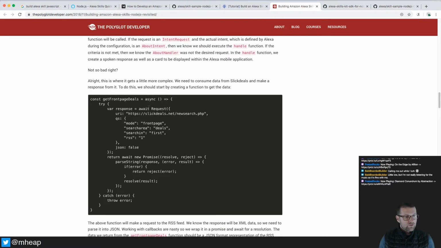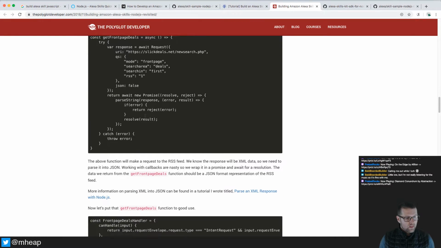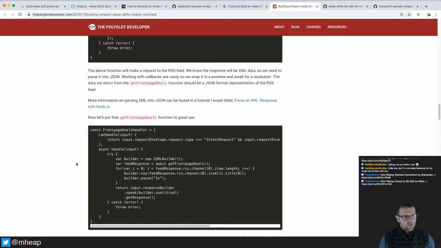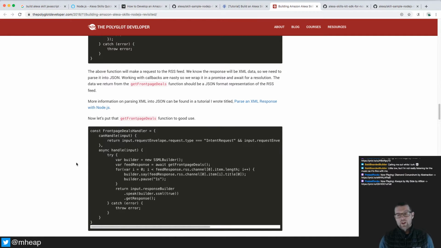So get front page deals, and that's another handler. So that's where SSML Builder comes in. So I can either use that.